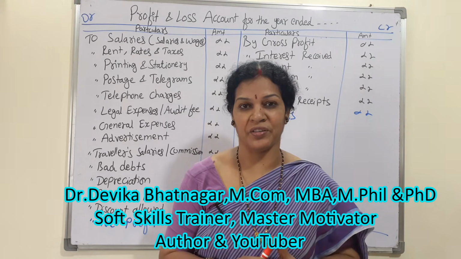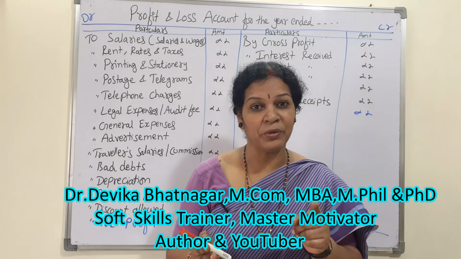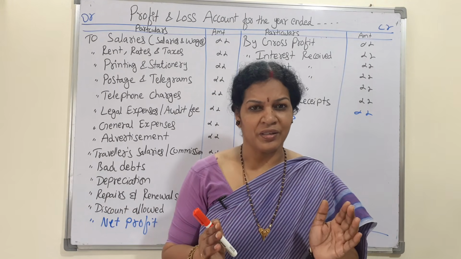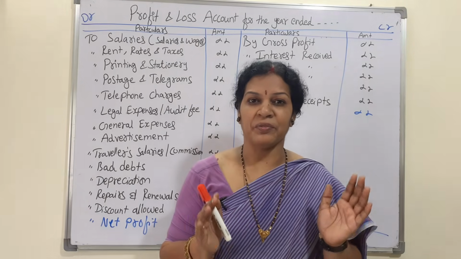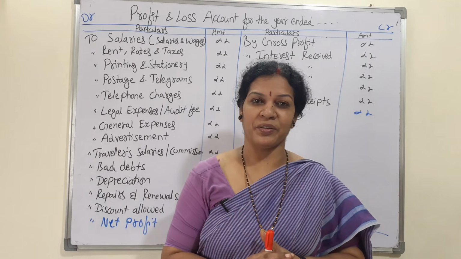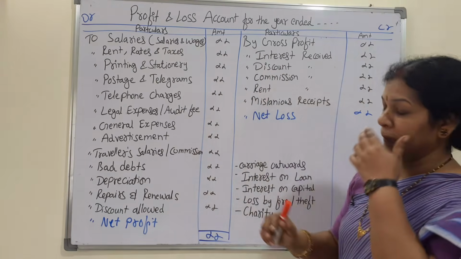loss of the organization. When we are running an organization, we must know the profit or loss. That will come to be known through the profit and loss account. I gave you a rough idea in the introduction of the final accounts. Now we'll go in depth into this profit and loss account. The proforma is given like this.